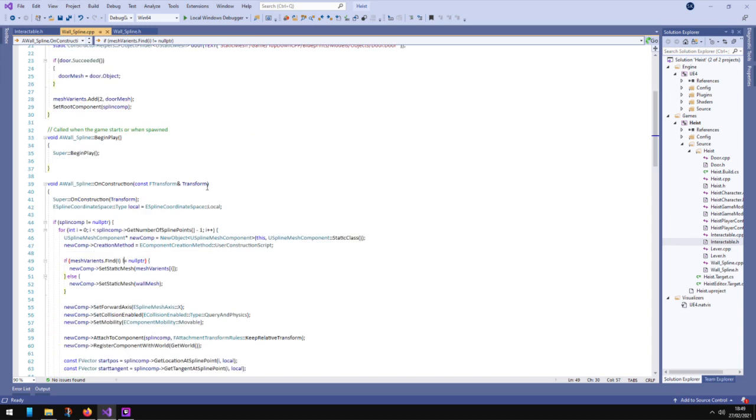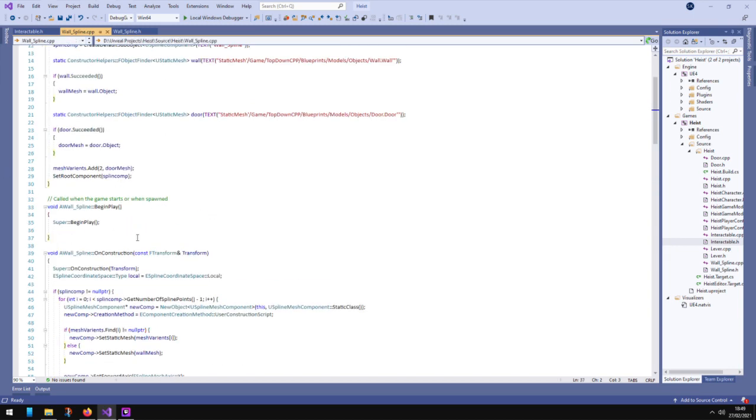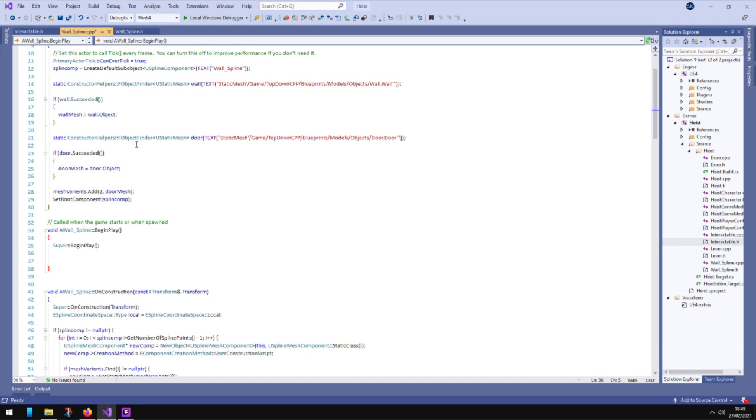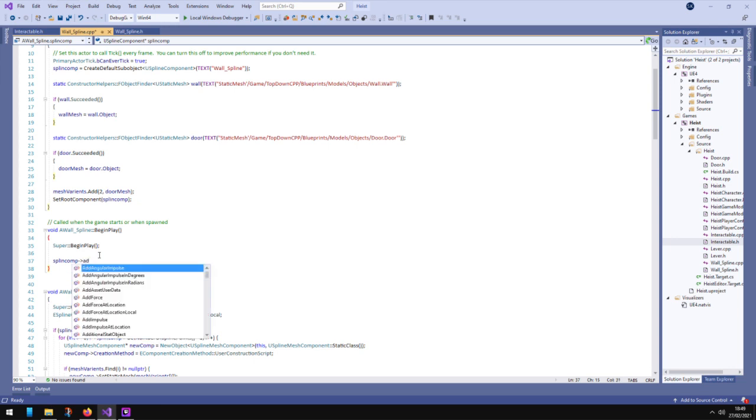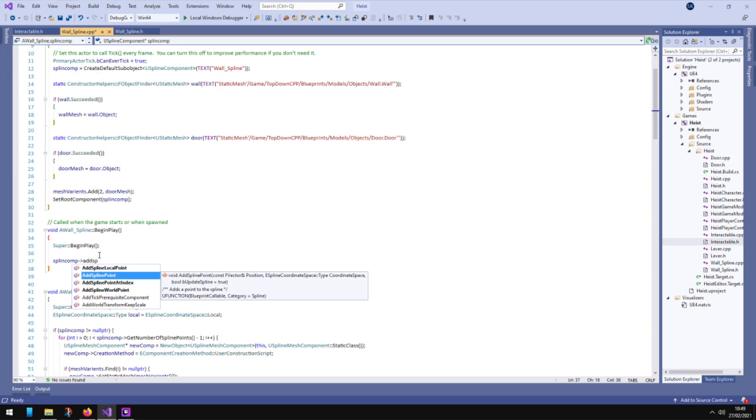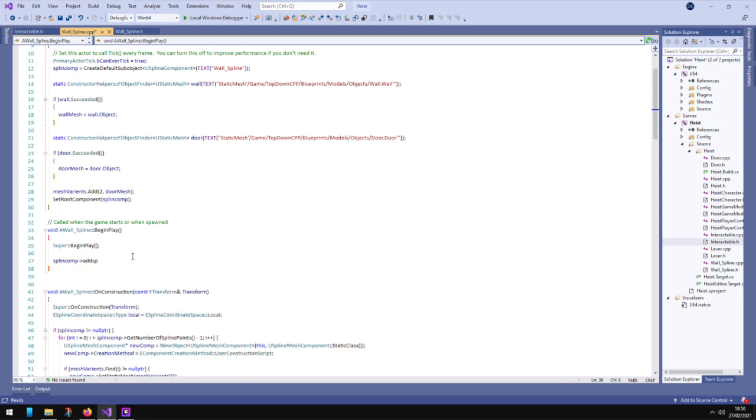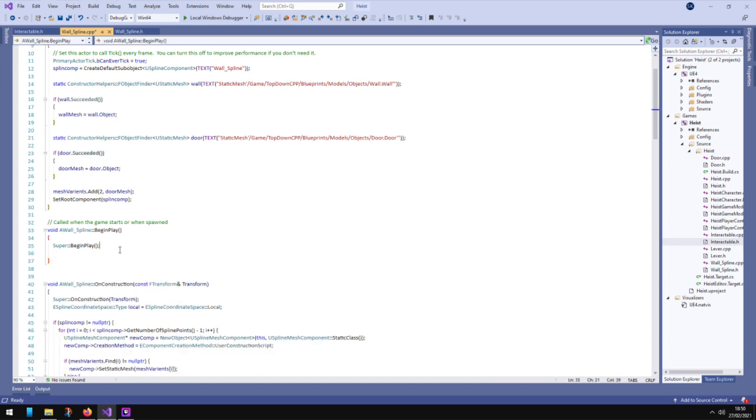All we have to do in begin play would be something like, I'd assume it's add spline point. You just give it a position and job done, and you can then start making it so the points are generated on begin play and do all manner of stuff.